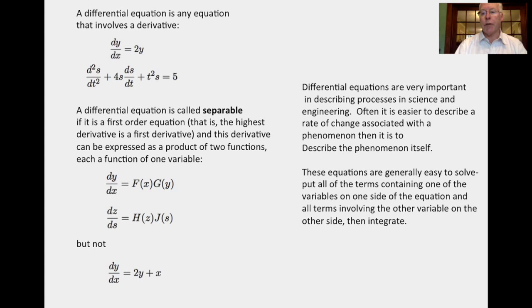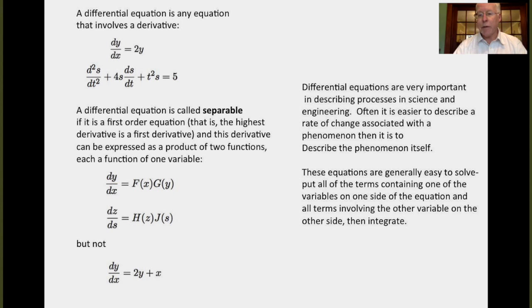We study these differential equations because they're important in describing processes in science and engineering. And we do this because often it's easier to describe the rate of change of a process, how something's changing, than it is to describe the phenomenon directly. So these equations are generally easier to solve than it might be to derive the equation directly. The separable equations are extremely easy. We're going to solve those by the following scheme, simply putting all the expressions containing one of the variables on one side of the equation, and all terms involving the other variable on the other side, and then integrating both sides.